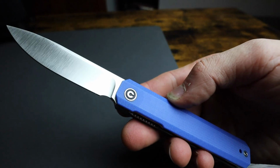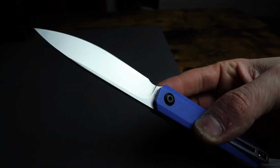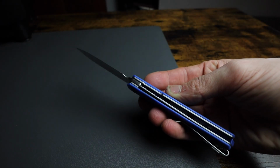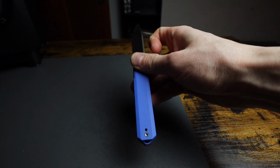Speaking of straight edge, the ergos are fine. I wouldn't exactly compare the ergos to, let's say, holding hands with a lover. But this rectangle sits in the hand very well, all things considered. Just the slightest hint of a hot spot from the texturing on the lock bar, but only if you're really giving it a good squeeze. In normal daily use, the ergos are no worse than a well-made butter knife. If that makes any sense at all.